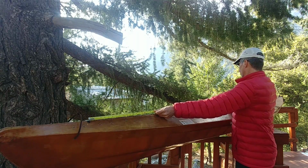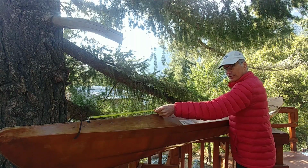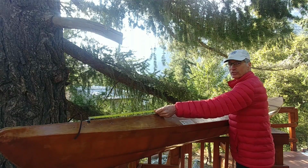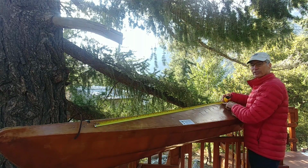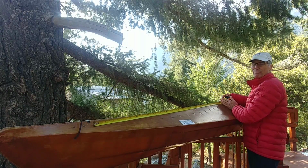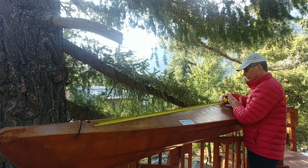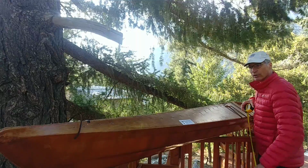So this is how you're going to measure the bow. You go 6 inches across, put a tape or something else to mark it, and then measure to where you're going to have the farthest point for your feet. Because we don't want the bag to push in past your feet, and we don't want it to be shorter than that, of course, because we want to keep as much water out as possible.